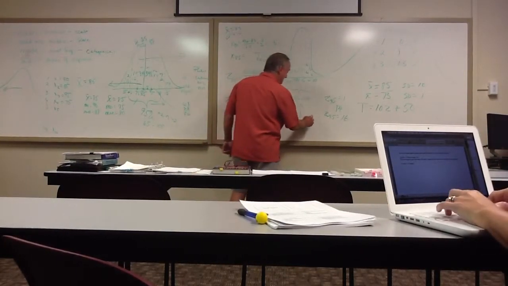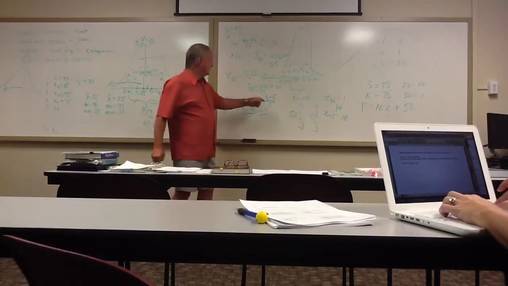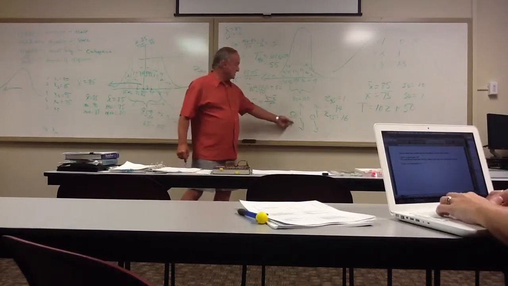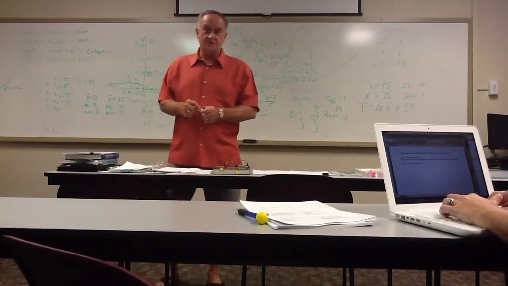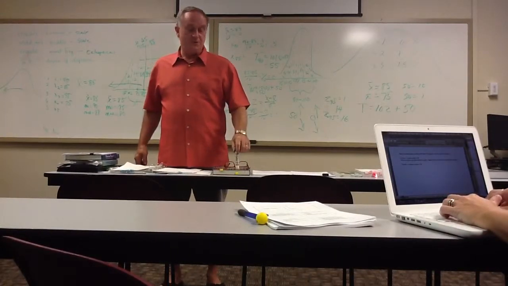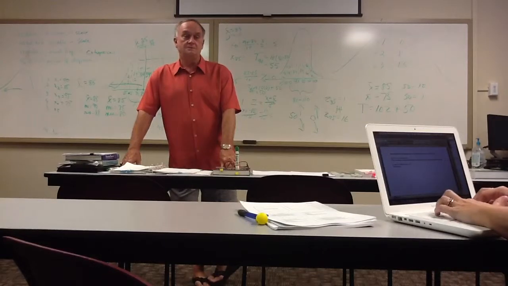In z-scores, I'm looking at where I'm above or below 0. What t-scores do is, there are no negative scores in t-scores because it's always adding that 50 to it. It's just another standard score. You could get scores reported in t's rather than z's. Now you know what they are.